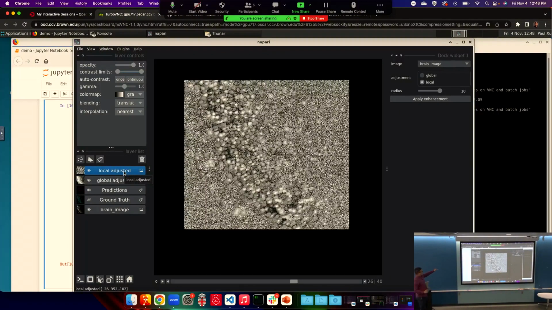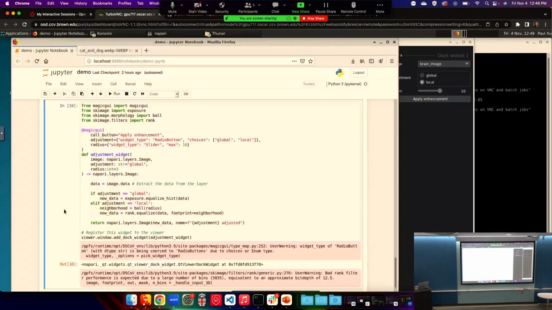So that's why these are added as new layers. And you can see that within this image dropdown, you can only see layers of type image, and the labels type are not shown here. So it is a very intelligent way of doing user interface customization.